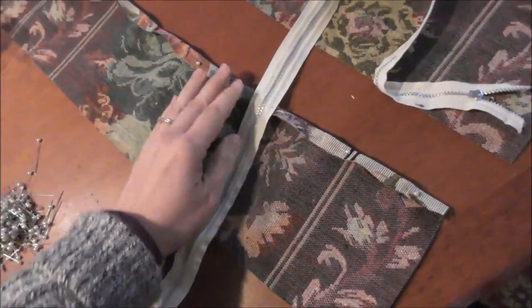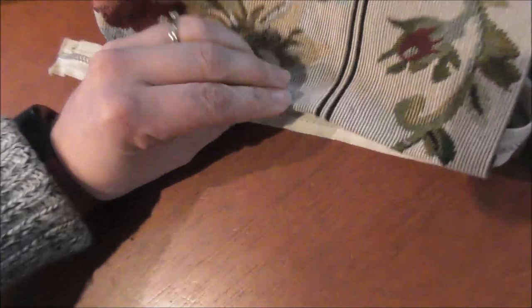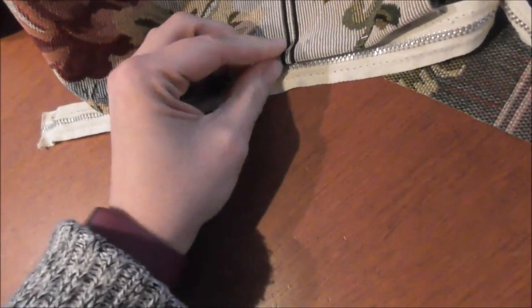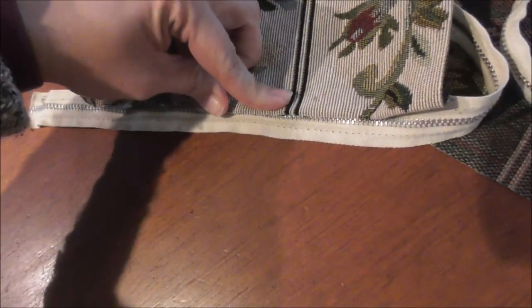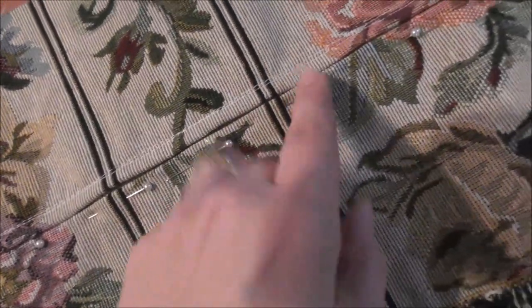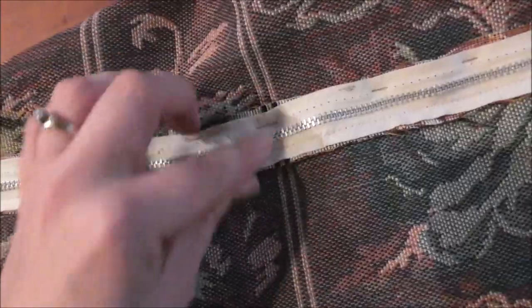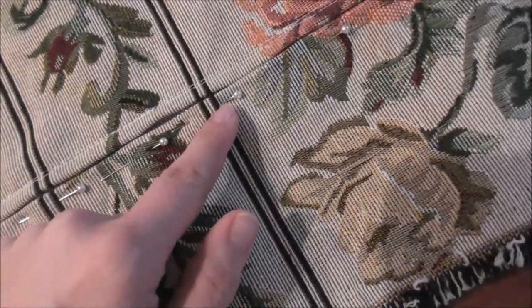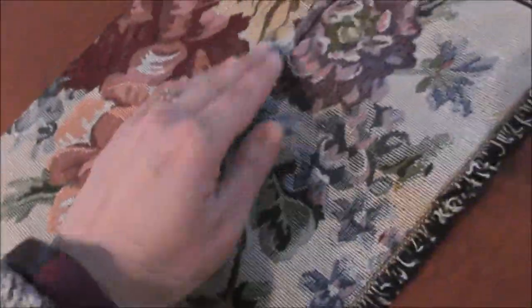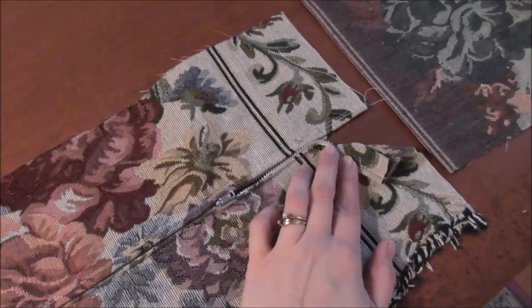I checked the fabric that's going to be the back for the zipper. I folded this down, I'm going to stitch this, and here's my zipper. I'll put this over so this will cover half the teeth and then the other side will cover the other half — it'll look better when I've sewn it. I got the first side of the zipper sewn in, but I didn't like how this came out. The reality is most people are not going to see this — this is the back of the cushion. I pinned the second piece, folded it over first, which will leave only one clean seam instead of two. It's a little thing, but this is my first time doing this. There it is — it works. I got it back on and I think it's good enough.